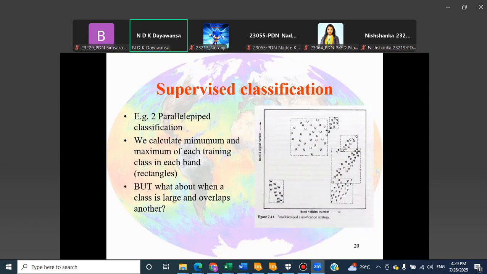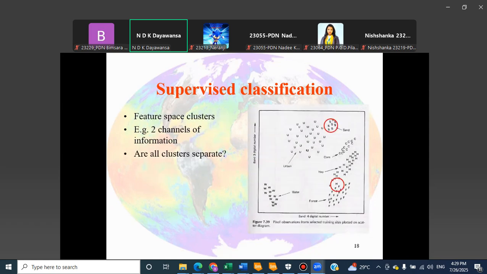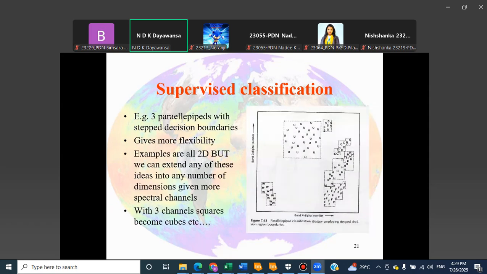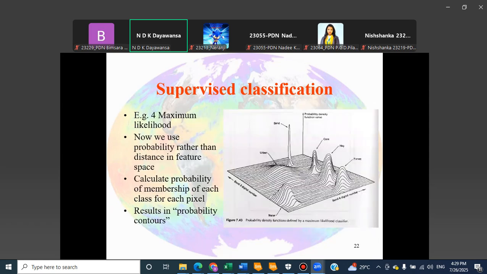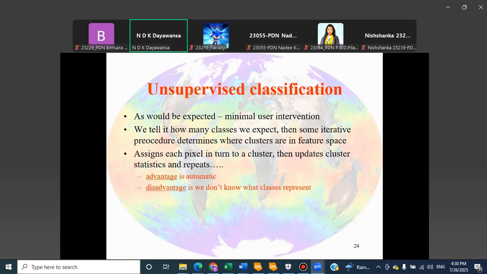So these are some of them: the minimum distance to means classifier, and this is the parallelepiped classification method. This is again a parallelepiped classification, and this is the maximum likelihood classification. And these are the probability density curves developed using maximum likelihood classification.